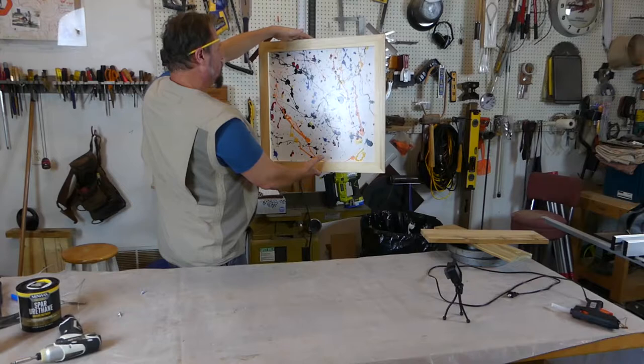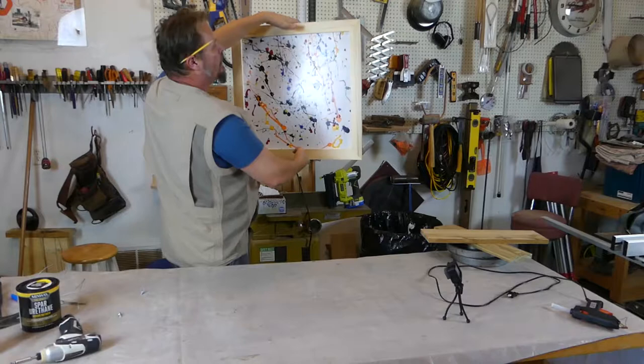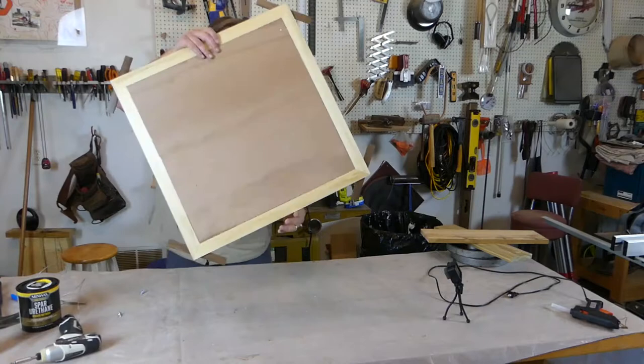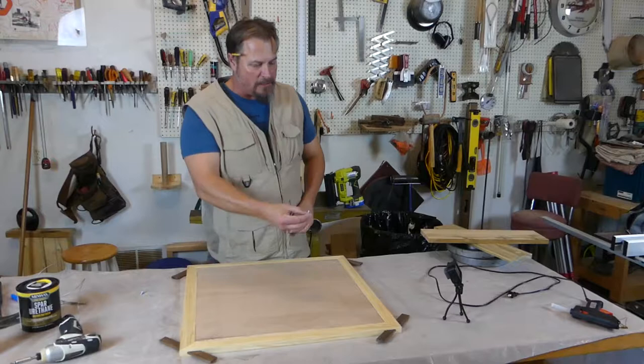I like it. I think it would be a little too light if I didn't have these. I think that helps. And also what's really going to make or break this is the color of the wall that goes behind. I'll probably set it in my living room and set it in different rooms and see if anything jumps out at me. So I made a couple spots right here for the screws to hold on to the wire that will keep it on the wall.